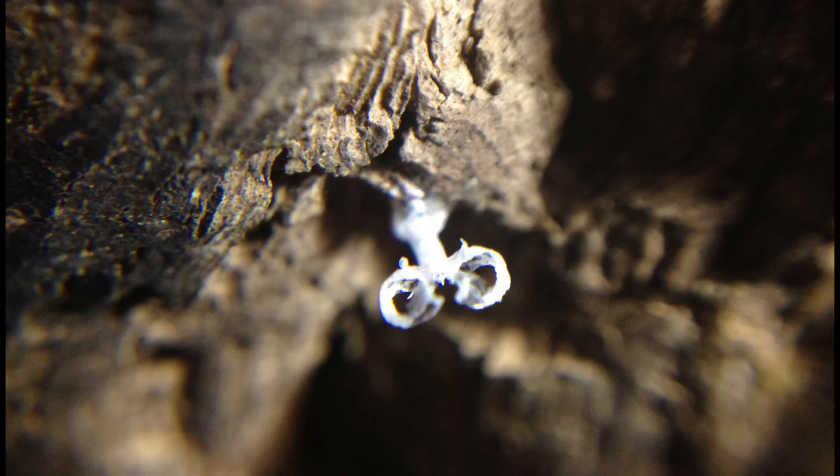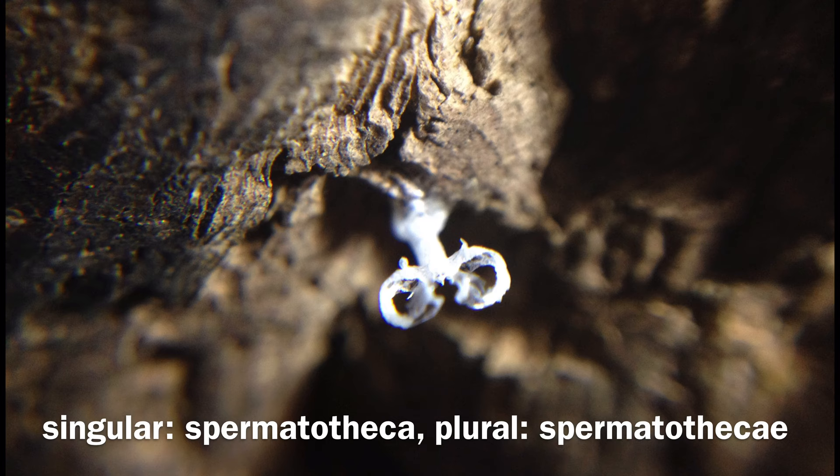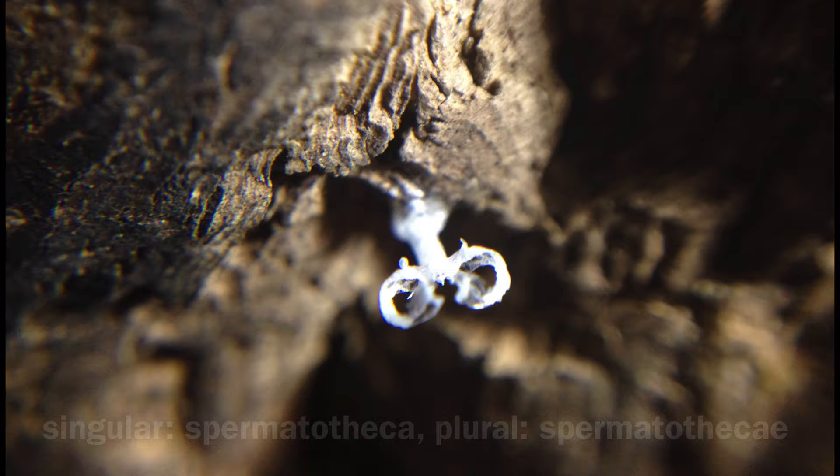I once had a male — I had a couple of males actually. I got a trio to start with, but one of them I sold off, and that one has successfully produced offspring somewhere in California. This specimen and the other male I kept actually did mate, it looked like, a couple of times. I saw spermatothecae, which are the platforms for the sperm that the males produce for the females. I saw a couple of those, but it never came to anything, and eventually I lost my male. I had him for a number of years before I lost him — it was not of old age.